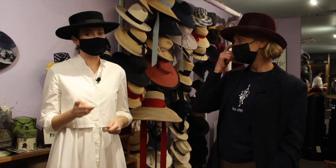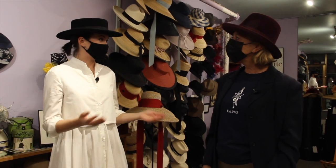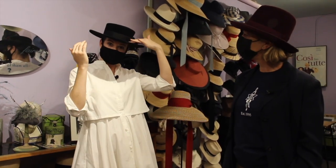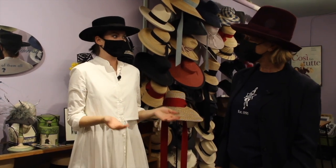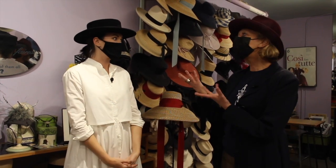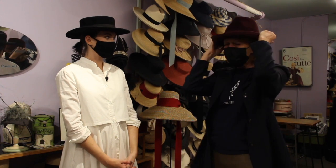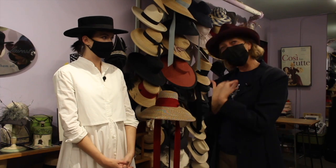But I do want to say something about the hats, because this is the first hat that I have that is custom made. And it is such a difference because you guys measure. We talk about how big we want this to be, or shorter, how tall we want this, or shorter, this color, if you want anything in it. It really is a different experience than just getting a hat off the rack. And it's special, because everybody's head is different. It's like shoes. People don't realize that. I have a very rounded head, so I'm true to size. But if you have an oval head or a high forehead, it needs fitting. It's like having a suit made.